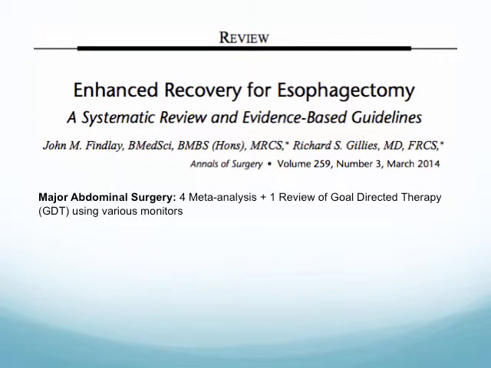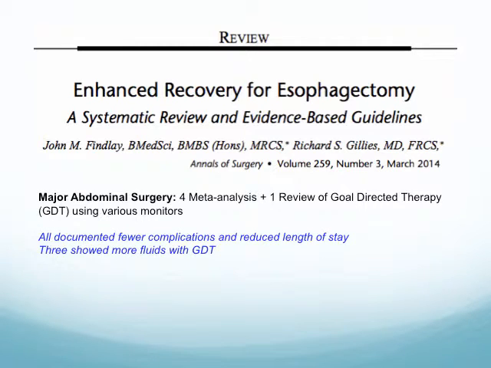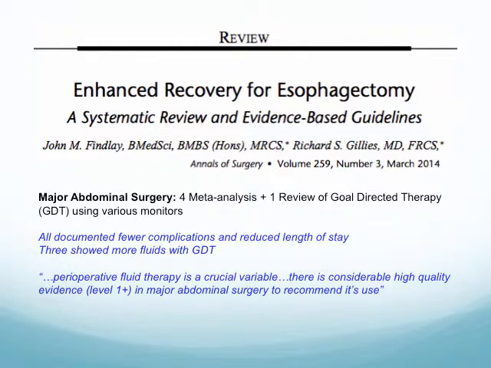In the March 2014 Annals of Surgery, a systematic review included 4 meta-analyses and 1 published review of enhanced recovery programs for esophagectomy surgery. All documented fewer complications and reduced length of stay. Interestingly, 3 of the meta-analyses showed that patients with goal-directed fluid therapy actually received more fluids perioperatively compared to the controls. They concluded that perioperative fluid therapy is a crucial variable and that there is considerable high-level evidence, i.e. level 1+ evidence, to recommend its use in major abdominal surgery.